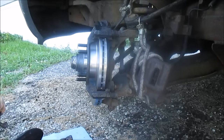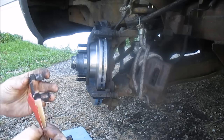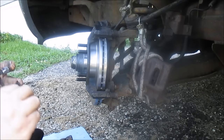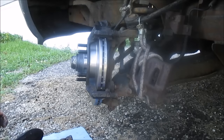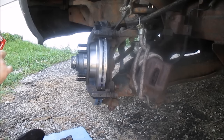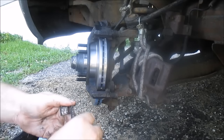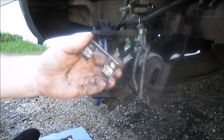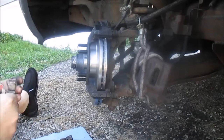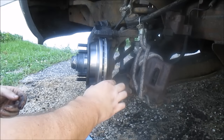Sometimes you get new ones, but I got the cheap brakes, so I didn't get new stuff. So I just took off these contact points. I'm just gonna clean them up a little bit. Actually, let me make sure I don't have any contact points. Let's see here. Nope, just as I suspected. Cheap stuff. Alright. Let me clean these up real good. See how nasty they are. Anyway, put these back on.